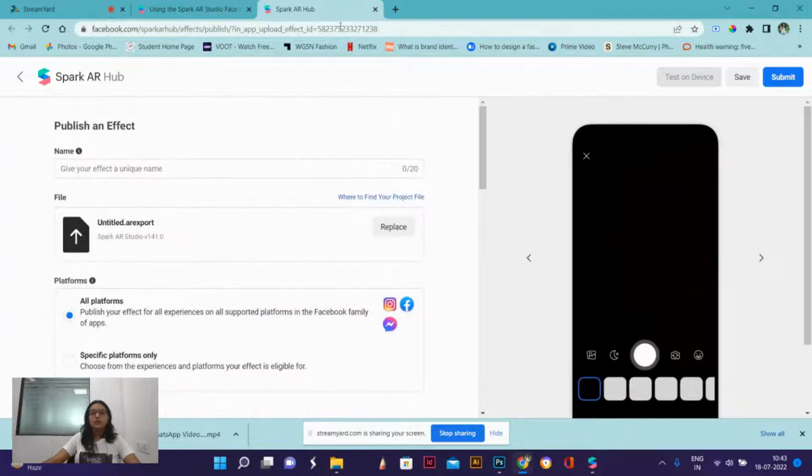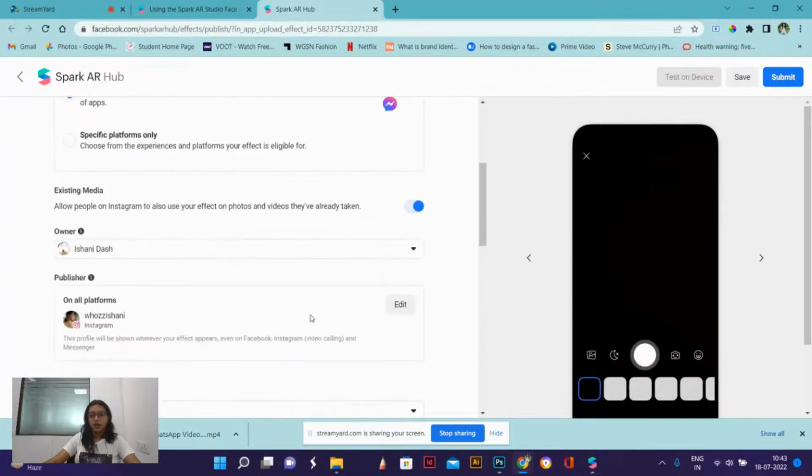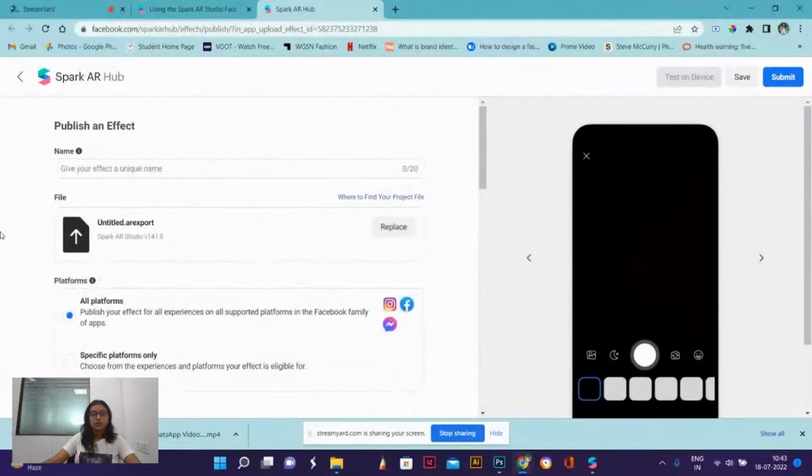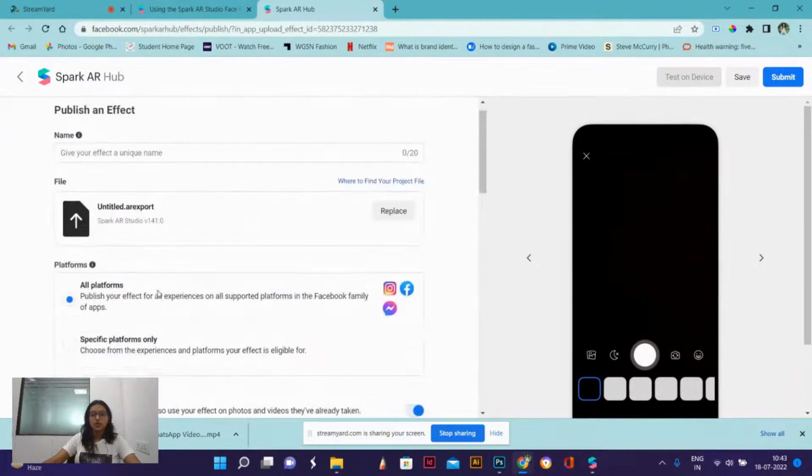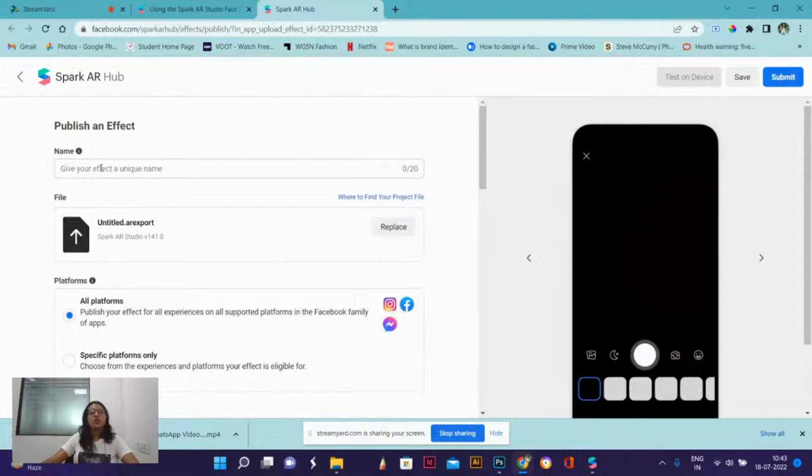We have a tab called Spark AR Hub, and what you need to do is you have to just fill in the specifications for your effect. You need to give a unique name to your effect. Maybe for this, I'll just give Galaxy, maybe Galactic Eyes. I don't know. Galactic Eyes sounds fine to me.